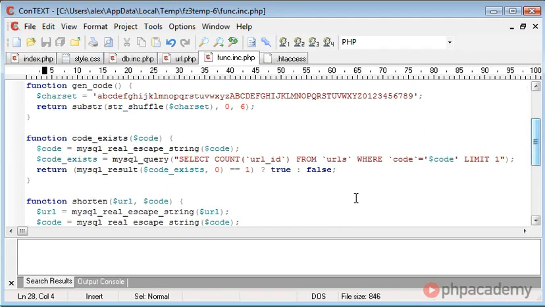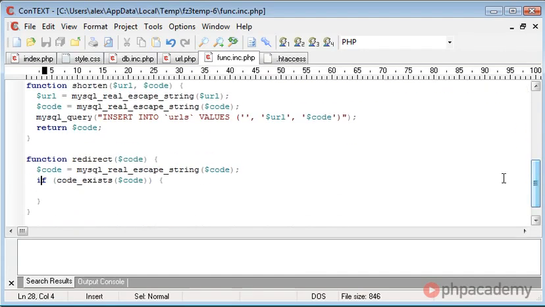Our code_exists function, remember we created earlier up here, takes in the code, selects the count where the code is in the database, and returns whether it's true or false. So if the code cannot be found, this block here won't be run. That's very important, because we don't want to redirect the user to a URL in our table that doesn't exist.